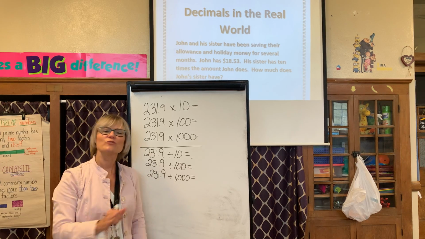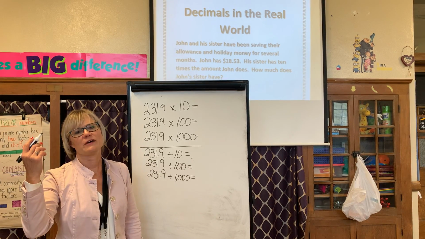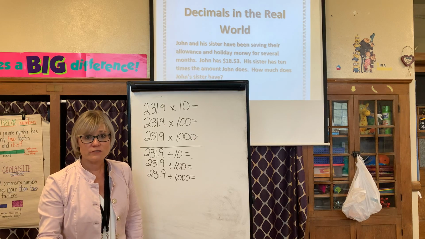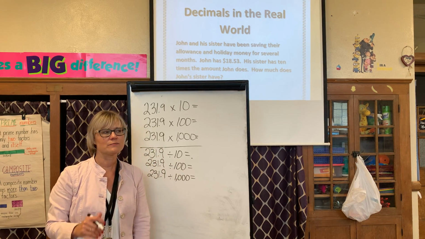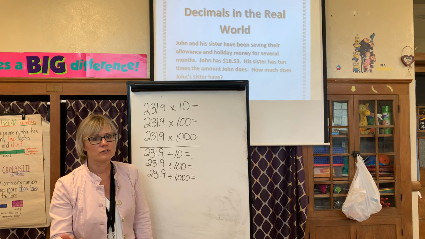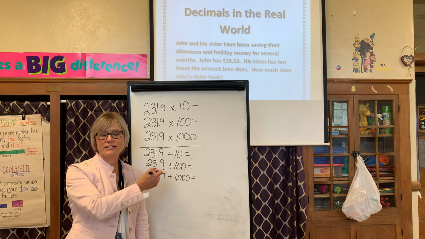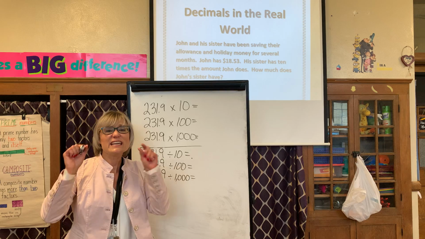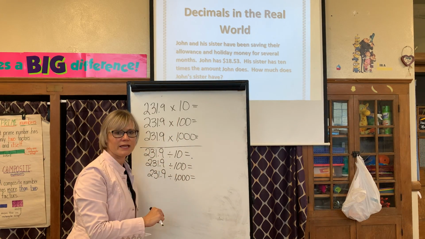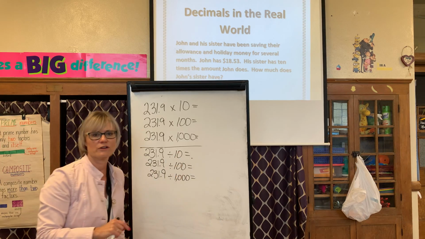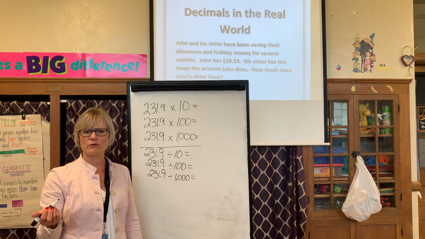All right, so we've been talking about decimals. We've been talking about value of a digit. We've been talking about the place that the number is in. We have been talking about expanded form. And now we're taking decimals to a whole new level. We are taking a number with a decimal and we're multiplying it times a power of 10. We're dividing it by a power of 10. What do I mean by a power of 10?